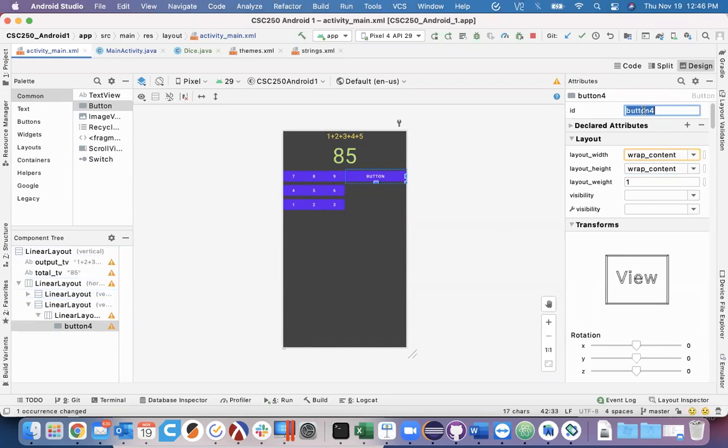And we'll have this guy be a D6 button maybe.